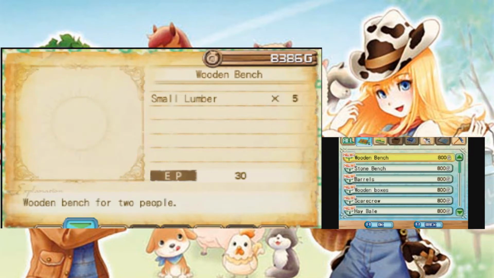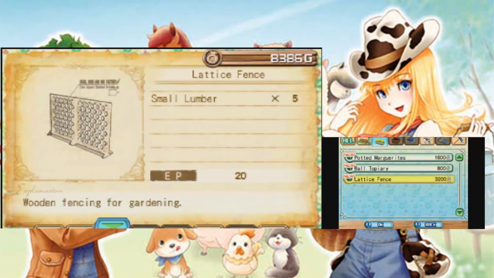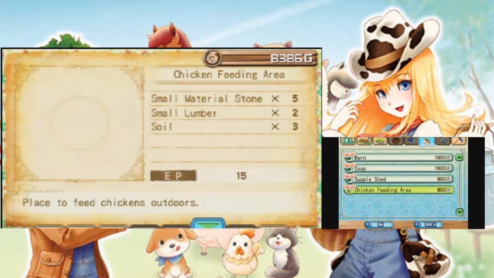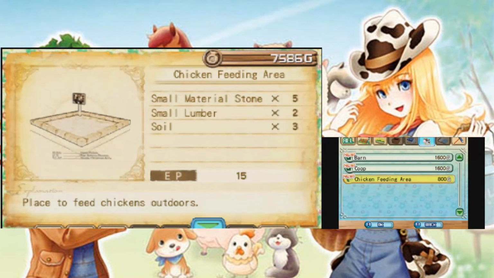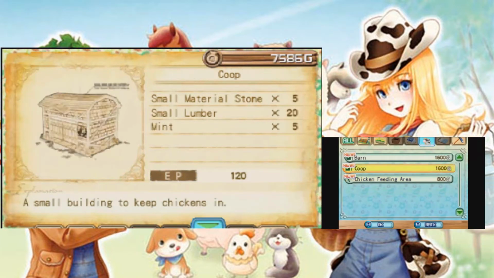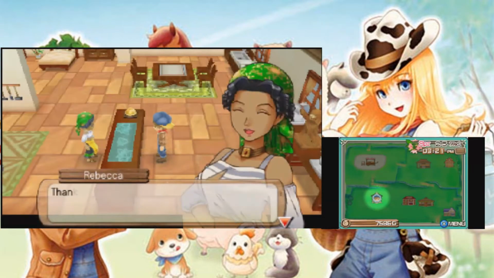Now, let's see if I can buy a certain blueprint I want. Doesn't look like I can buy it yet. Oh well. Let's buy a supply shed, because that'll come in handy later. And I'll also buy another barn and chicken coop. And that'll be it for today.